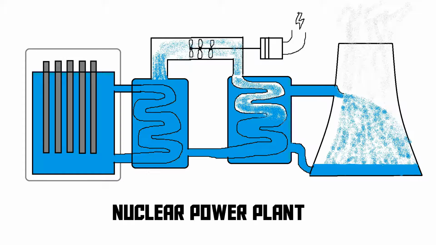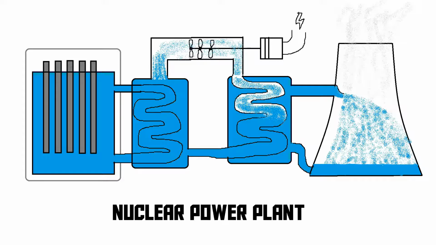The water inside the reactor is going to get really hot, but it won't turn into steam because the pressure is too high. There is simply not enough space for it to turn into steam. That hot water is then going to flow into the heat exchanger. That sounds complicated, but it's basically a tank full of water with a pipe running through it.